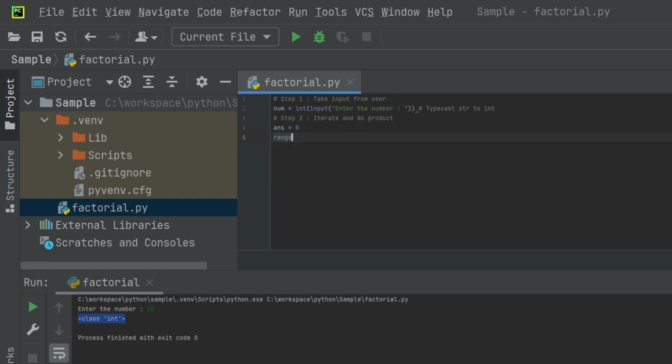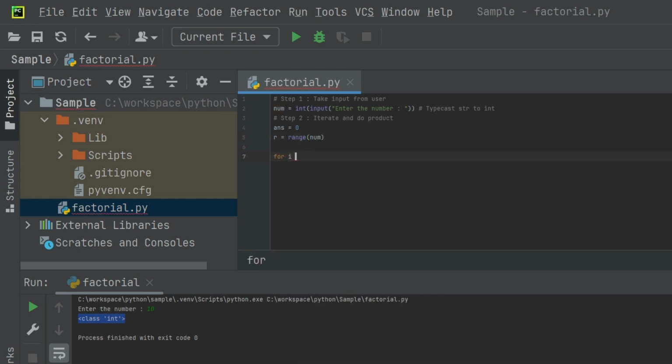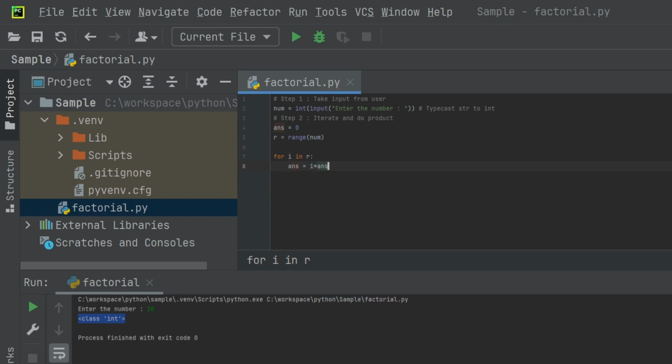I can create one variable r, which is a range, and we will be starting from 0 and reaching the number which will be entered by the user. Okay, so for i in r, answer is equal to the product of this number i star answer.